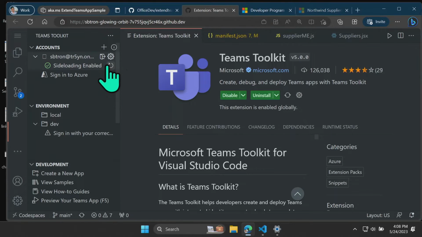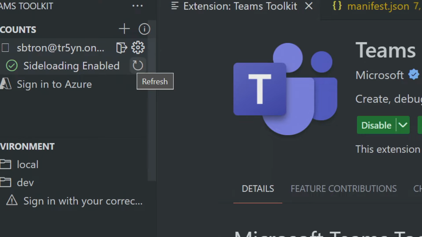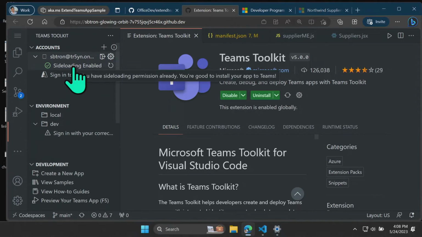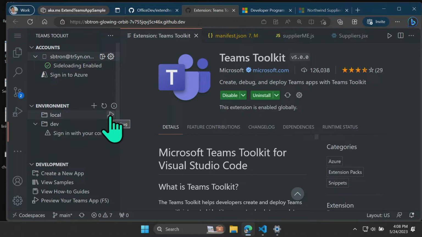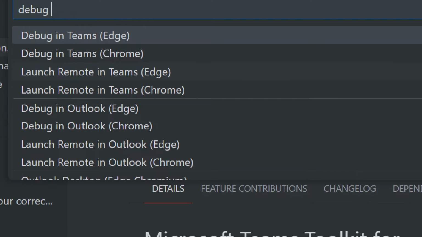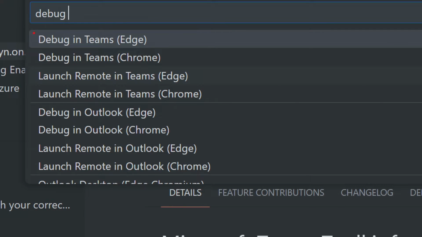I've already done that, and I am signed in over here, which is I'm signed into a tenant which has sideloading enabled. So I'm good to go. All I have to do next is hit F5, which is debug. And then I get the options to debug in Teams or even debug in Outlook, right? It's that easy to get started.